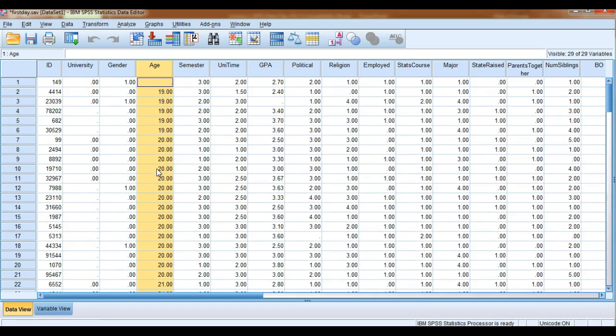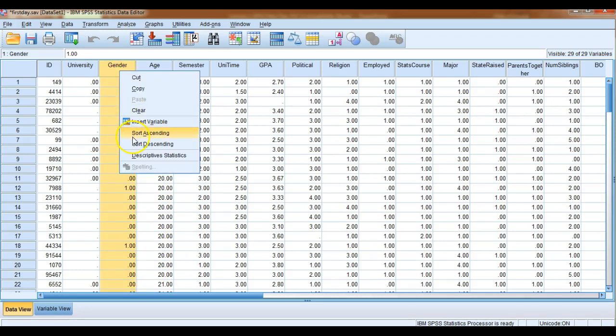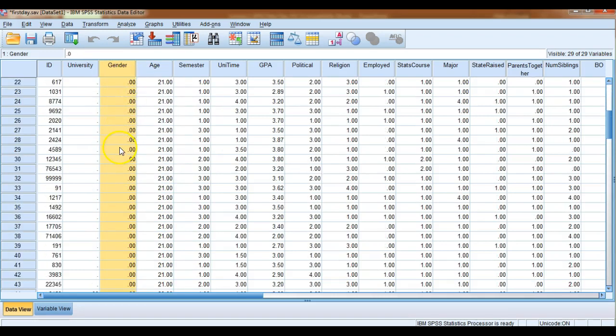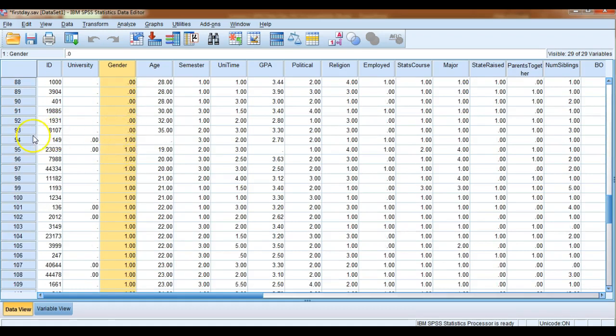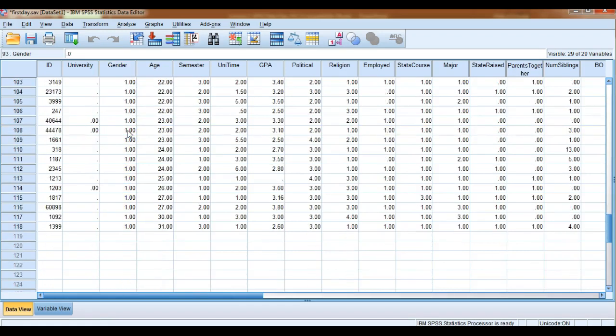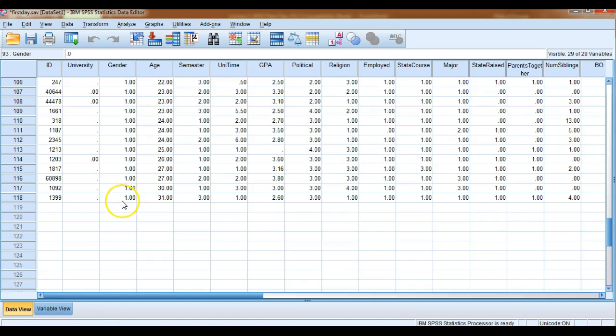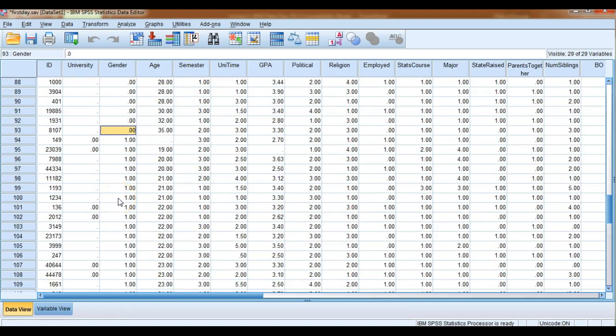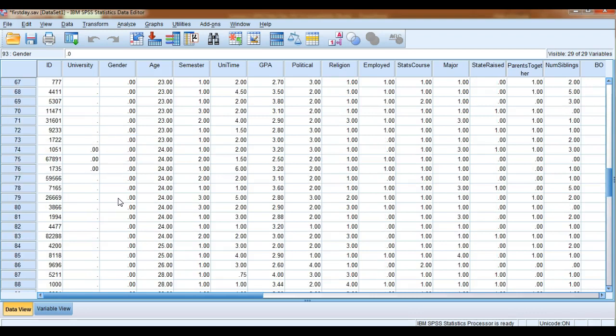Okay. You can also look at, if you want to do a specific test, let's just say for boys and for girls, you can do that as well. So what you need to do is split the file. Okay, so this can be a little confusing, probably the most difficult part of today's lecture. If you look here, I'm just going to sort these, and you can see that we have about 93 females in this data set and only about 118 plus 7, 25 or so males. Okay, so what if you want to do a statistical test on males and females separately?